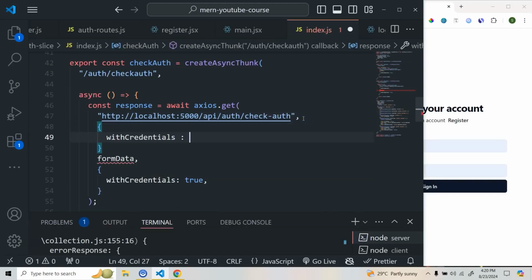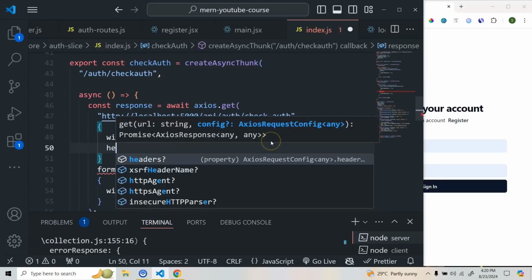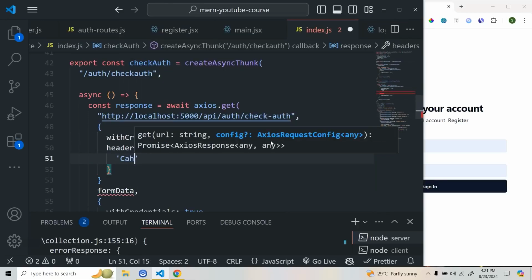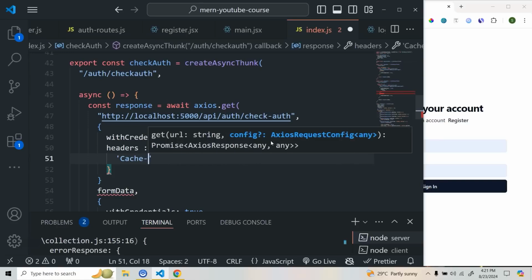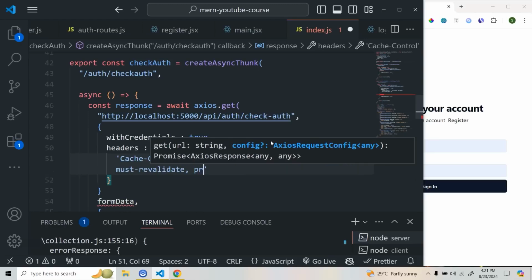So look, withCredentials will be true, and we can also pass some headers. So here we pass Cache-Control. With cache control, we don't want to store any cache, so we'll do no-store, no-cache, must-revalidate, and also proxy-revalidate.